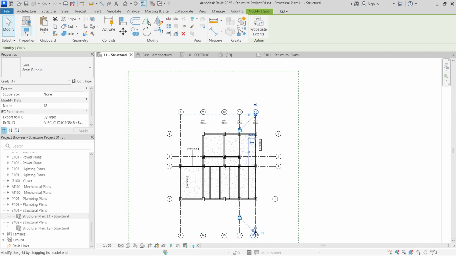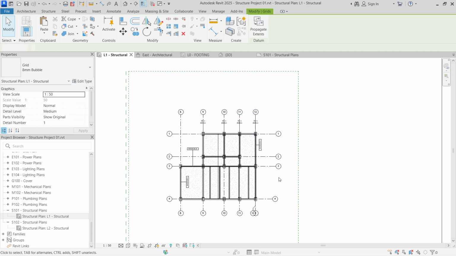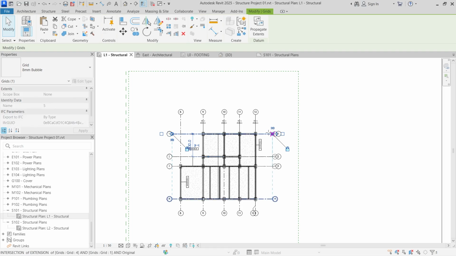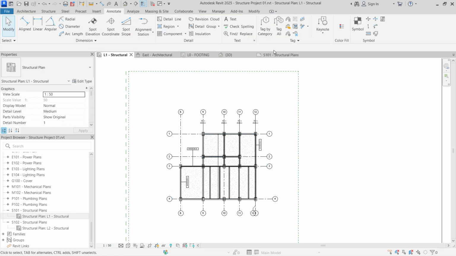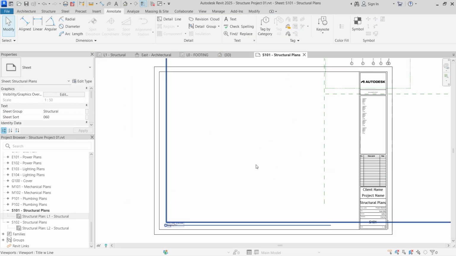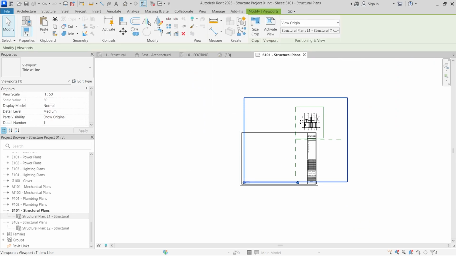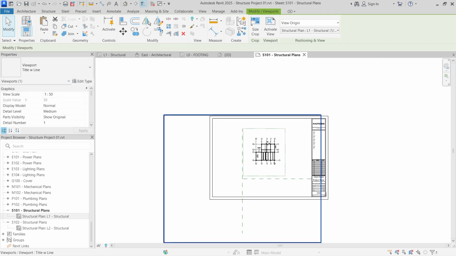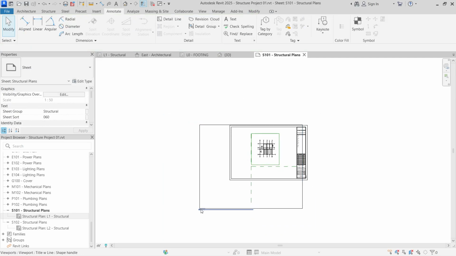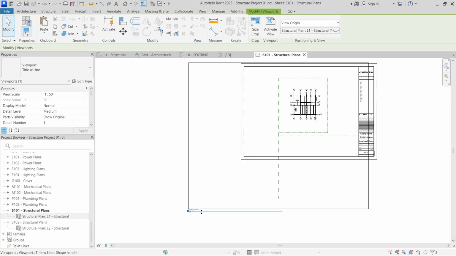This is just normal post-processing inside of Revit. Once you have this all set up together like this, you can head over to the S101. You can't really see anything yet, but if you zoom out, you can see the floor plan in here, and then use your cursor to click and drag to align it into the center. And the label for the floor plan is floating outside. You can go ahead and select this one as well and drag it all the way in here so you can have that label selected.